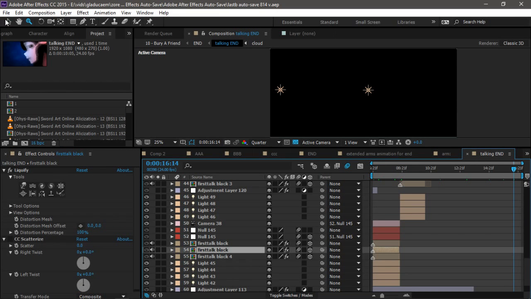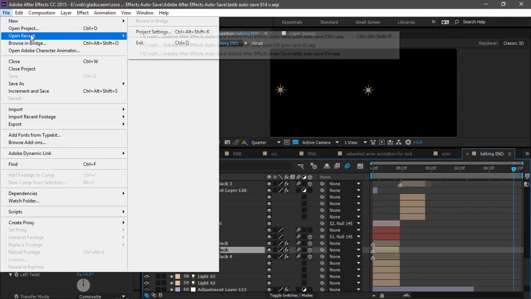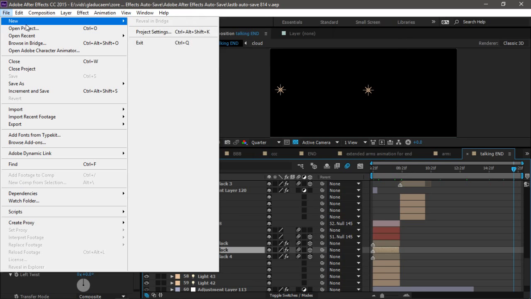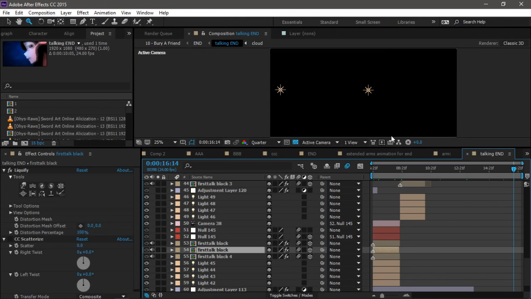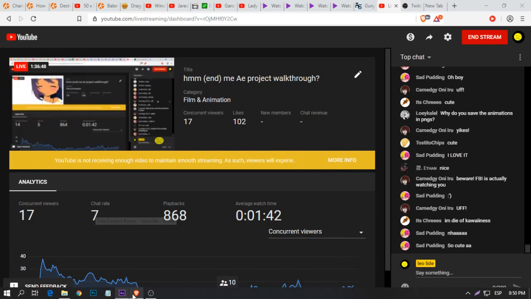Like, look, this tab on After Effects used to be really big, but after After Effects crashed, I had to restore everything. So I need to look up where I saved the project files, and I don't know where they are. So I'm gonna do something else.